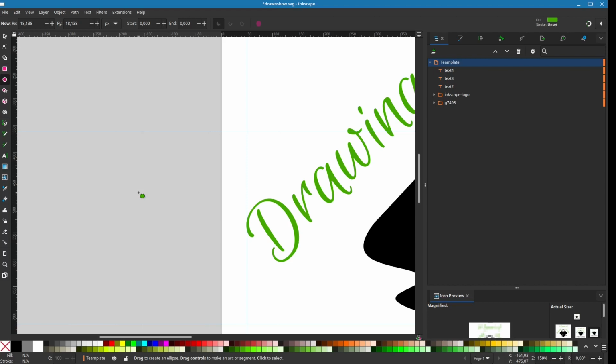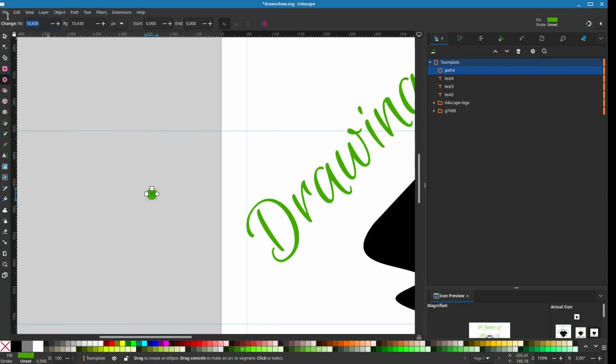So what do we need for a drone show? We need some lights, because you can only see the light that is emitted from the drone. You don't see the drones themselves. So I click the ellipse tool and I am holding Ctrl so I can get a perfect circle.